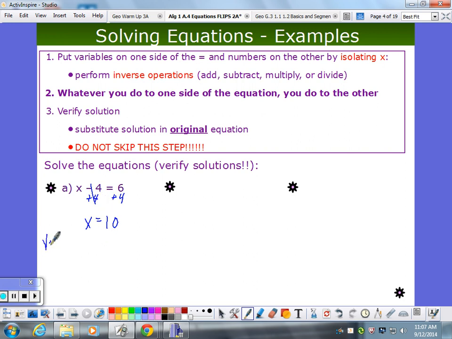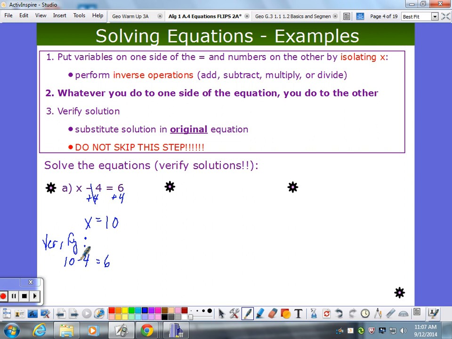How do you verify it? Verification is what we did, I believe that was either last class or the one before that. You plug it in, but I want to see this process. Here's the process I want. You say x minus 4 is 10. So that means wherever x is, I plug in 10.